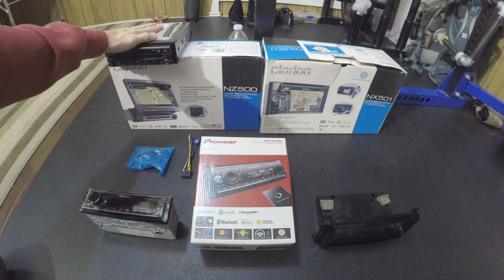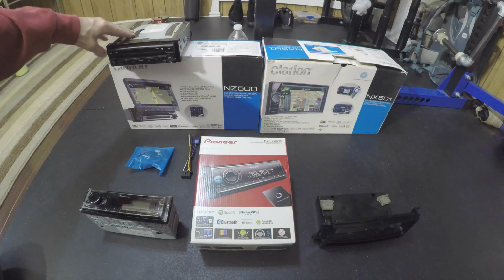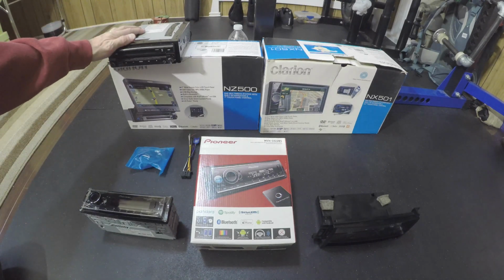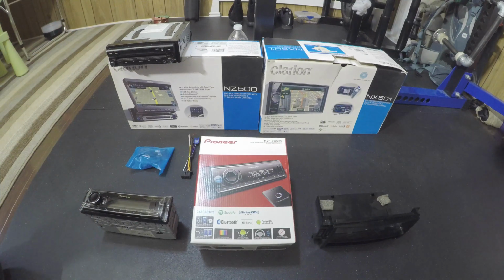This head unit was originally in the vehicle for a couple of years, and unfortunately it died one day. Because I spent so much money on it and I really like this head unit, it's actually my favorite one I ever had in all my vehicles. Took it out, had it repaired, sent off to an authorized Clarion repair facility. I forget how much it was, just $100 or so, and they did bring it back to life with a very short warranty. It lasted a little bit after that, and then again it started acting funny.